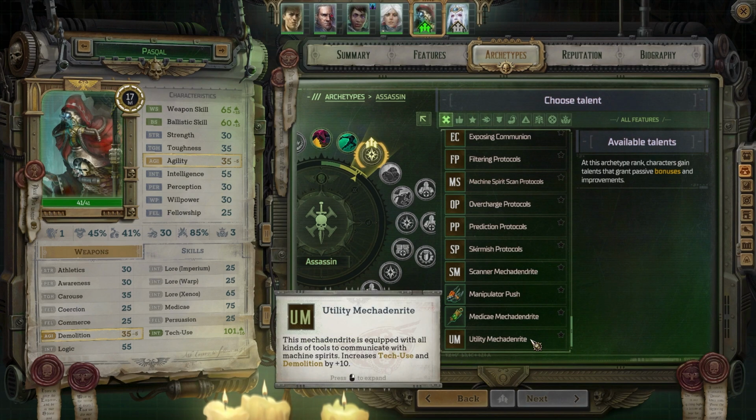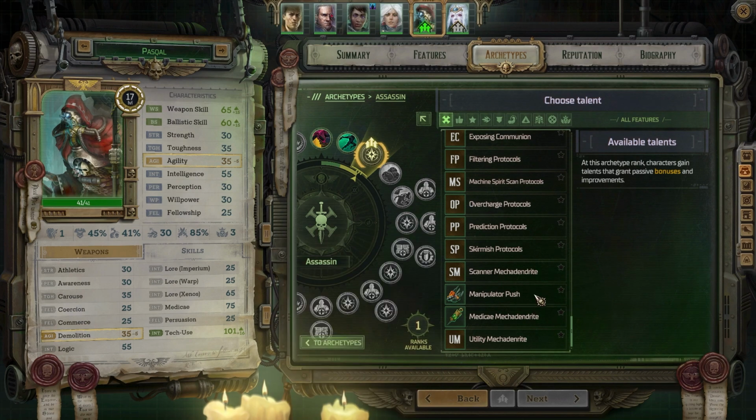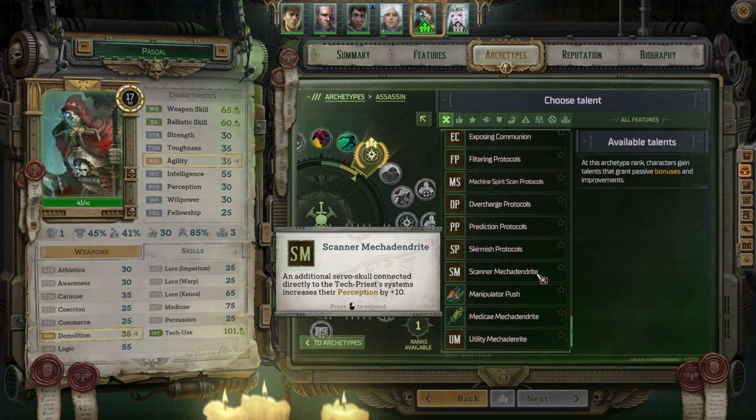Okay, and then we have things down here which are probably more useful. Okay. You can use the Mecha Dendrite to restore the wounds of an ally once per combat. 6 plus Medicaid divided by 5 wounds. Well, okay, it's not bad. Push enemies away. Increase perception.